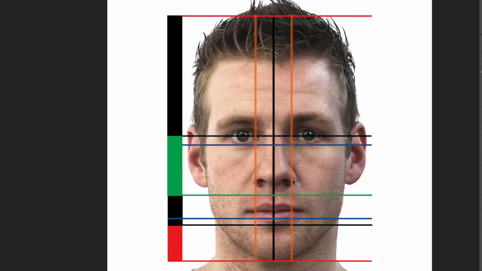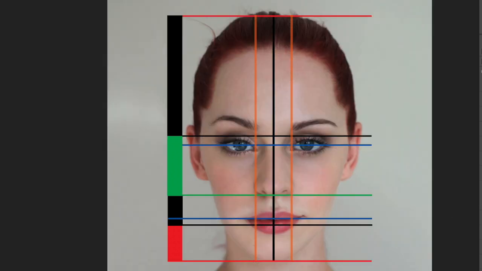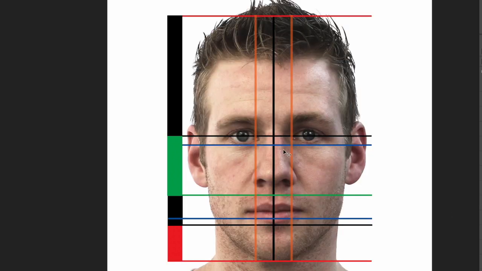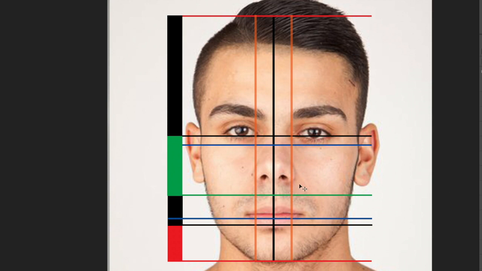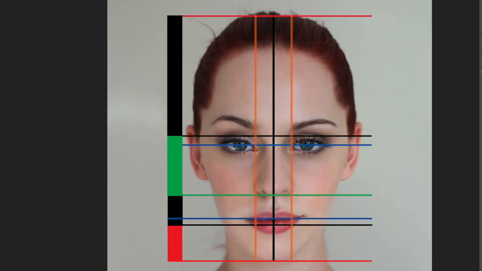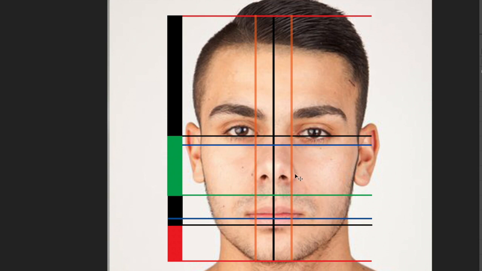Okay, on the male here, we can see even wider than her nose. Even her nose is a little wider, and then his nose even wider. I think that fits with masculine features. Let me look back at this guy. He's got a pretty narrow nose for a man, a very nice narrow nose, very similar to the first model's nose. But again, this gives us marks. All these little markers are good for us to use when we draw.